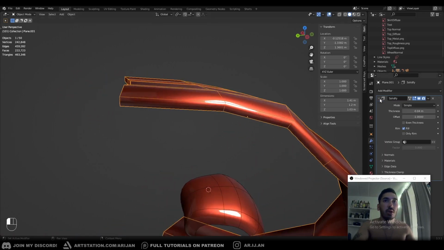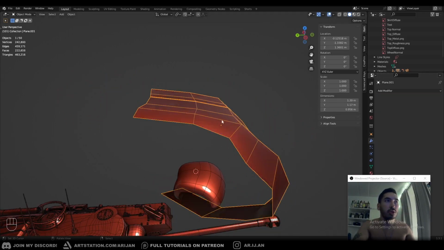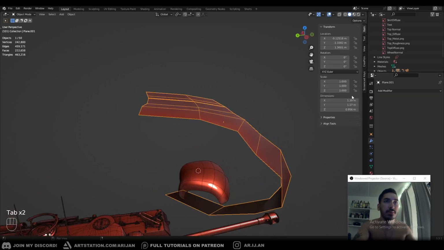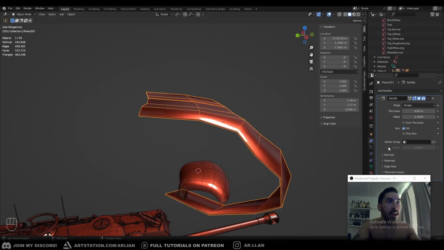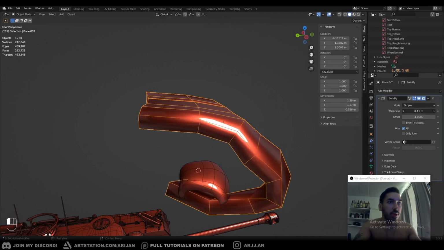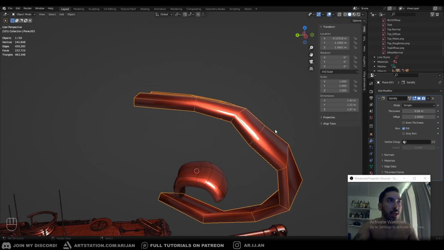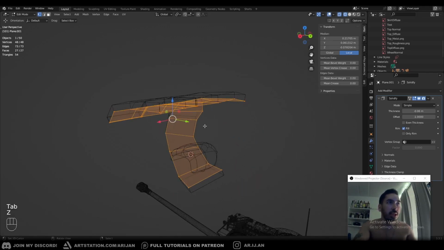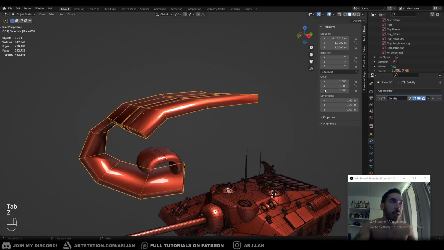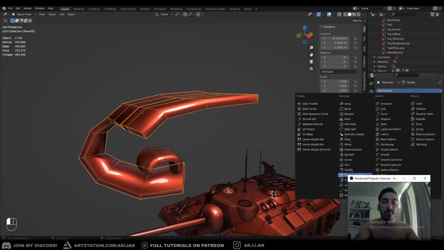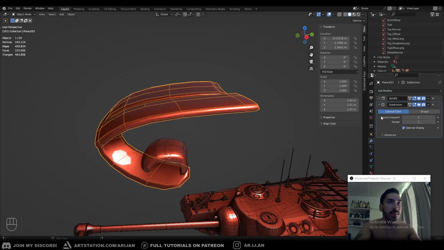It takes this object, it takes this surface, which actually currently looks like this, right? It's a flat surface. It's a paper thin surface is what I'm trying to say. And now you add some solidity to this surface, so you add some thickness, okay? This is still not applied, remember? It's just a preview of what this could look like. And now on top of that, now that we have this thicker surface, now we subdivide this surface. So now these edges are made a little bit rounder, okay?